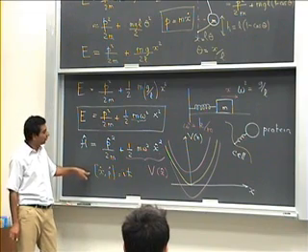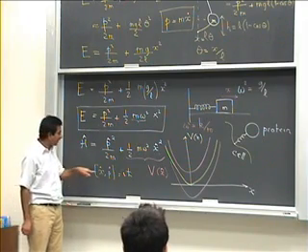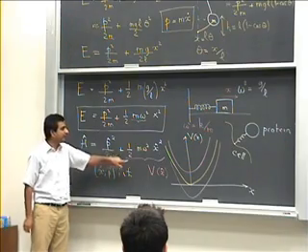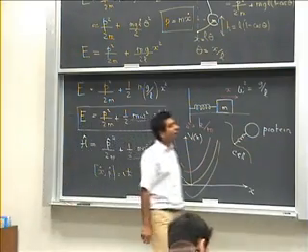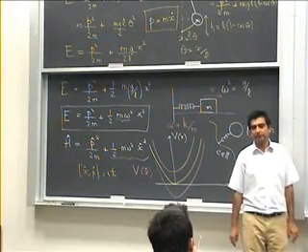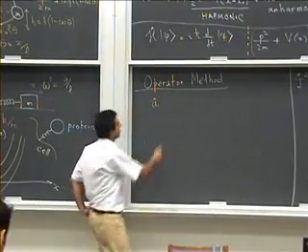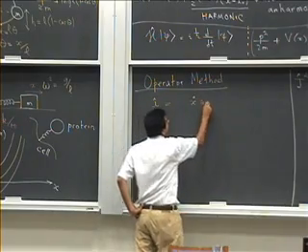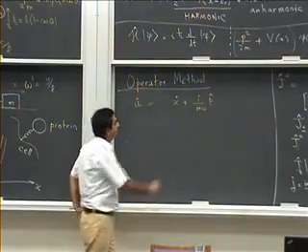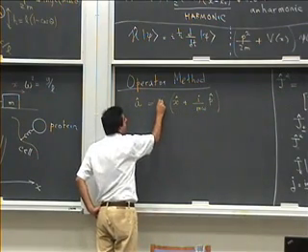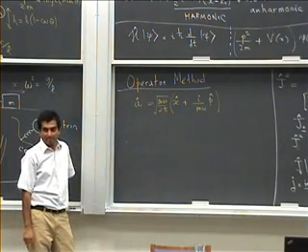This is the defining, the golden moment that defines how we attack this problem. The two conjugate variables are the position and the momentum, and they appear as squares in the Hamiltonian. Okay? So we have to define some raising and lowering operators. So let's define an operator a, small a, as x plus i over m omega p, times square root of m omega over 2 h bar. Let's define this operator.